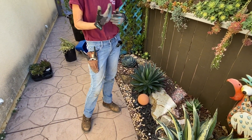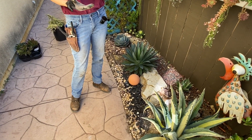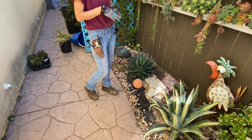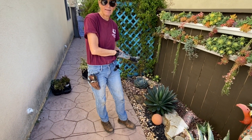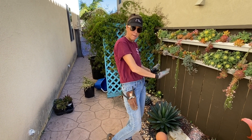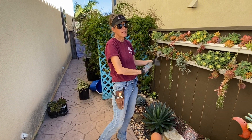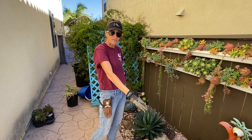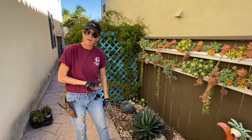You're going to find that it's going to happen as you become more and more addicted to these plants — you're going to start looking for more and more places to put them. This is where we used to house our trash cans and I told Greg, that's prime real estate, I want to do a tapestry in here. I was just starting to get my feet wet with tapestry work and this seemed like a really good place to do it, and it was. I enjoyed it for a number of years.